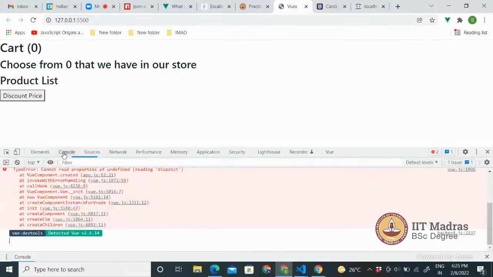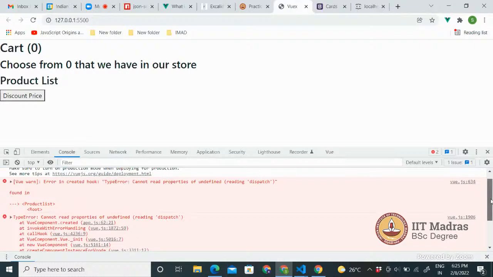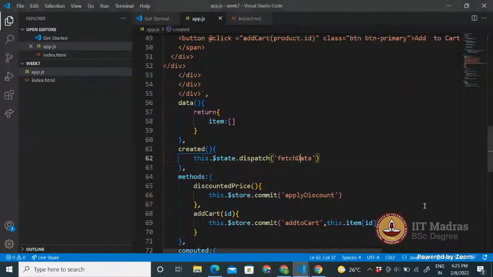Okay, it's not getting it. Something has gone wrong. Type error: cannot read properties of undefined.